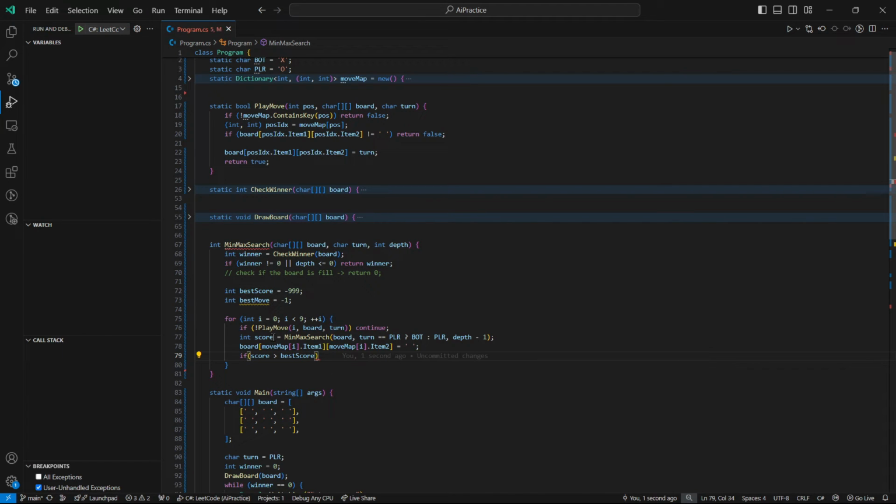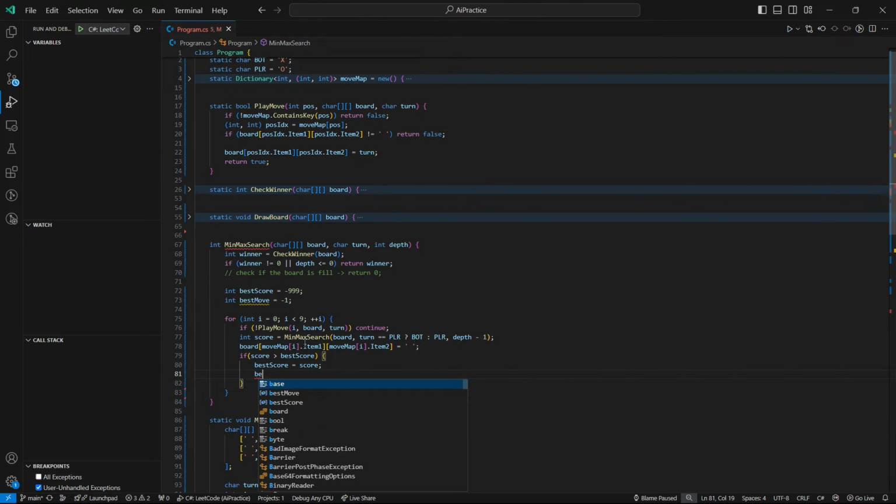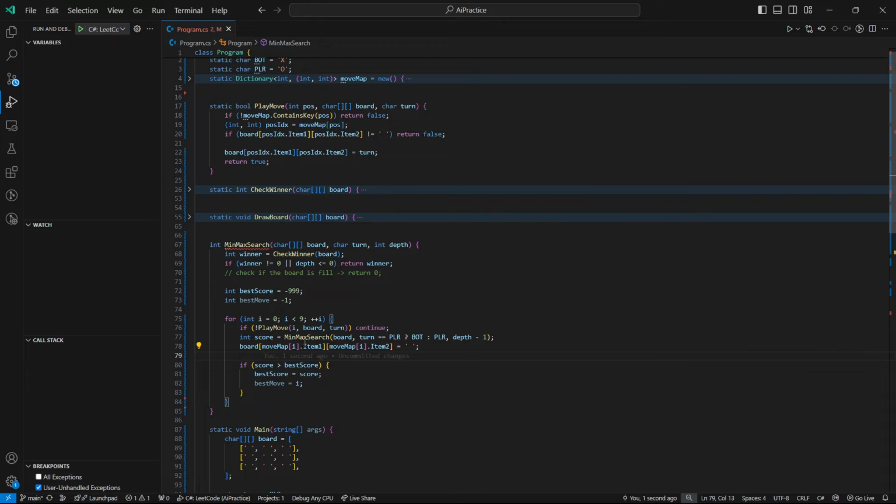So the first one is always going to replace this. We set best score equal to score, and best move equal to i. But the thing is, we're assuming this is the bot's turn, right? So this is if turn is equal to bot. We're going to do this.